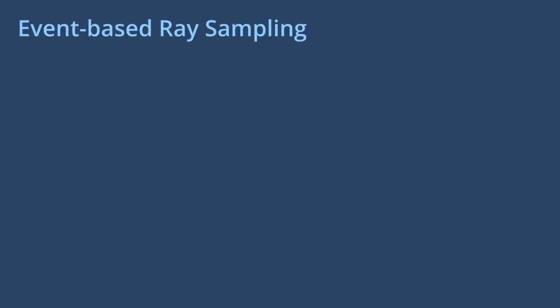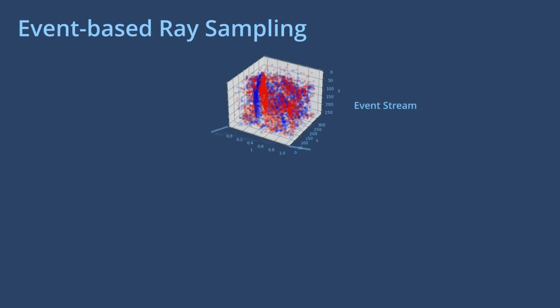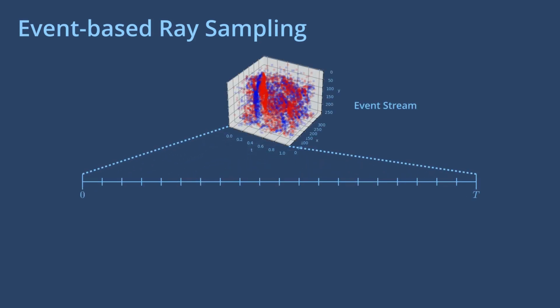If we just sample rays randomly, as in the traditional NeRF, the model will either converge slowly or not converge at all, due to the sparsity of events. Hence we propose a corresponding ray sampling strategy, which allows training EventNeRF efficiently and consistently. First, we split the whole event stream into intervals. We pick a random one as the window end. And then we need to choose the window length.